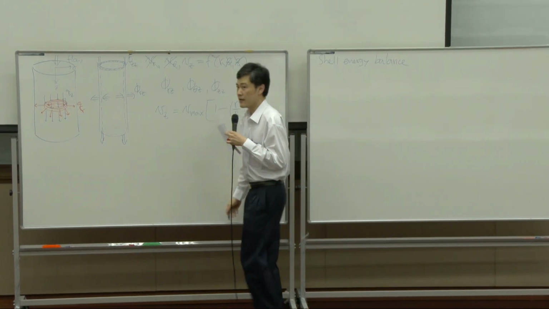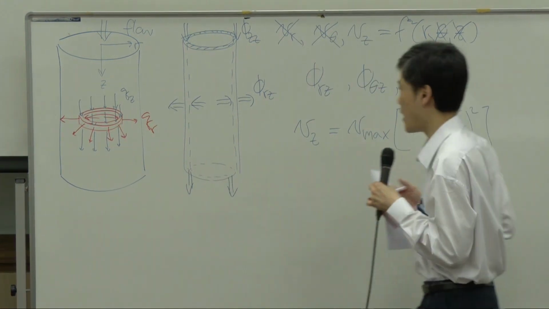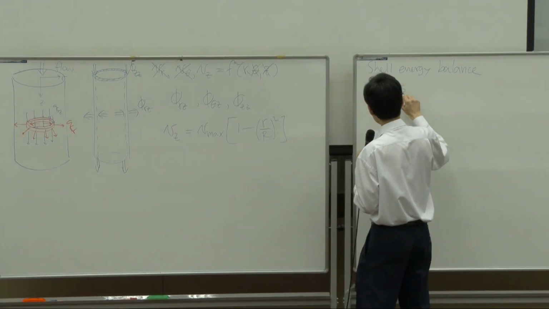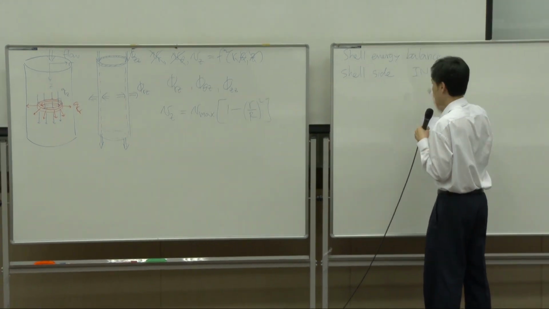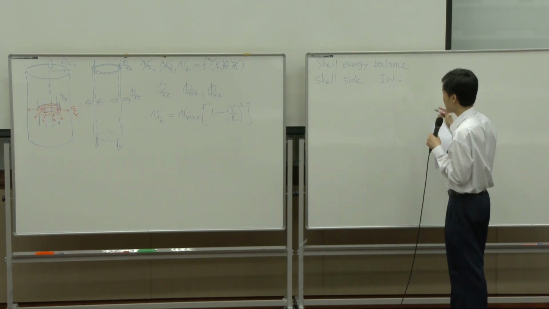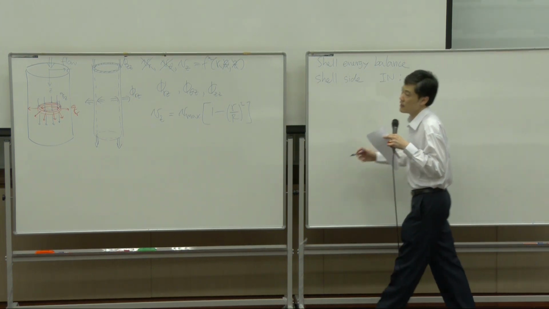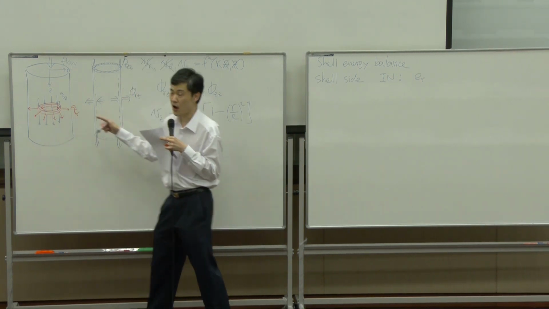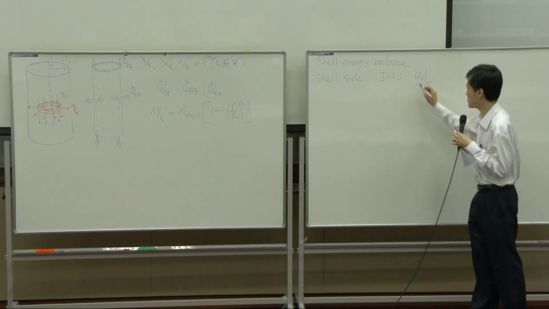If we look in each direction, let's look at the red direction first, the R direction. So that means I'm looking at the shell side. The input term is supposed to be related to QR, or at least combined flux ER. This is the combined flux in the R direction. The combined flux should enter the shell at location R. So the subscript here is supposed to be ER at R.